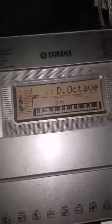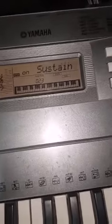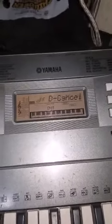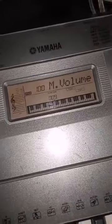Okay, move on. Please set your dual octave to be -1 so that it will equally balance with the voice. All right, then move on. Turn on your sustain. If you are using a foot pedal, then you have to hold your pedal, all right? Then let's look for the M octave. You can increase it as you want, but for me, I always use M octave 100, all right?